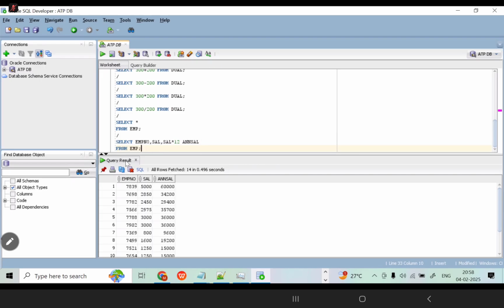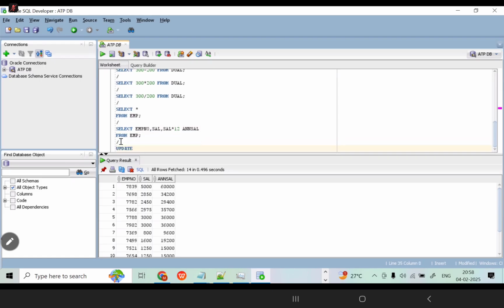We are not committing. What is the purpose of a select query? We are just retrieving. You can see the data in the table, but you cannot change it by using a select query. Which command can change the data? Update command only. Alter is different. Alter is column level only, not for data level. If you want to change any data in your table, which command is suitable? Update command only.